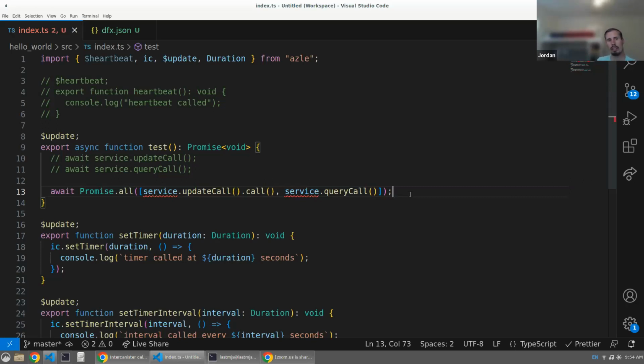Also, don't do randomness inside query functions. You can't call the raw randomness from a query function. You have to call it from an update function. If you're doing something like math.random in a query function, you'll notice that the randomness will not be saved. The under the hood state's not going to be saved, so if you call math.random from a query function and then call it again, I believe that will return the exact same randomness every single time. So you need to do random stuff inside update functions, basically.